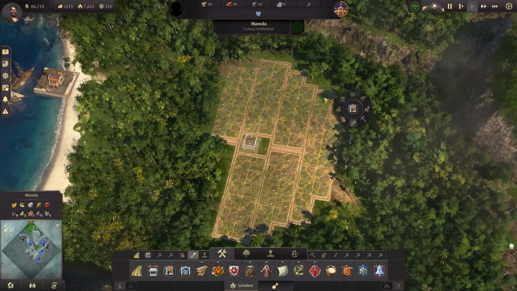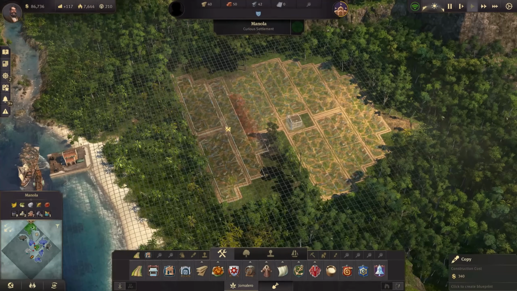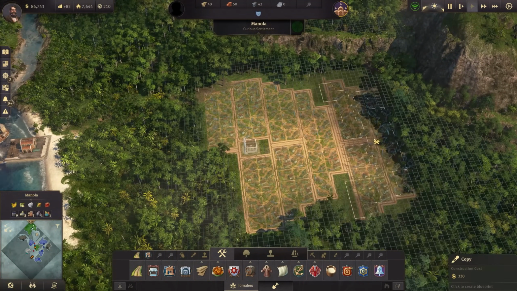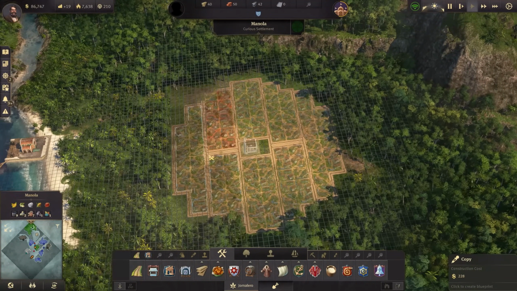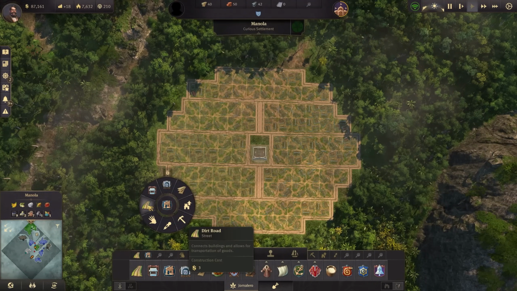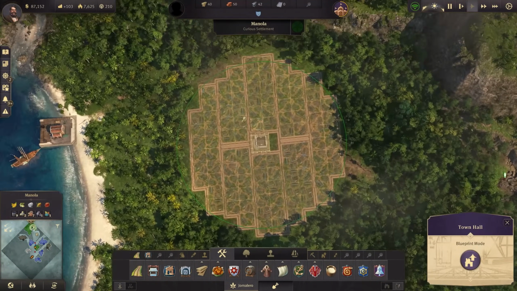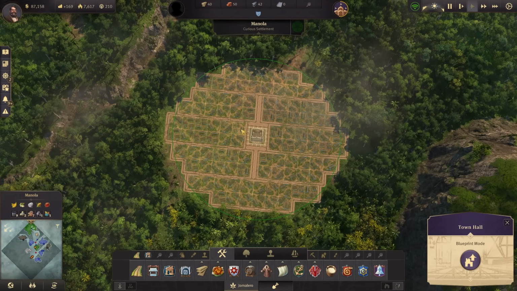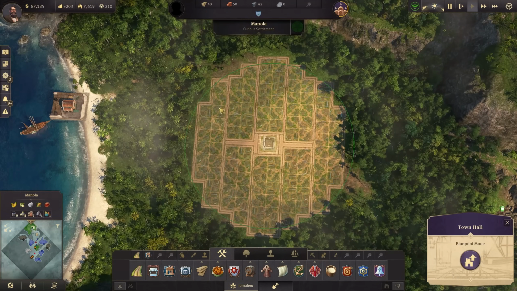I'm wondering actually if I could use the copy tool. How do you rotate again? Oh, that's not it. Try to remember how to use a copy tool. Oh yeah, now that is useful. So this is going to be our housing zone. I'm actually going to move this like there. And boom. So now our town hall should have, well, I can't tell how many houses this is, but it looks like a decent amount.